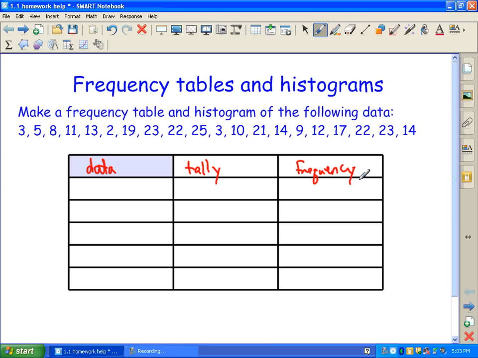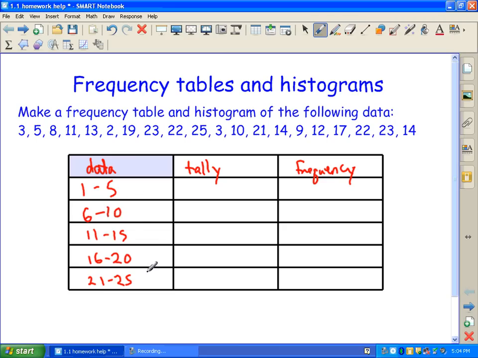And so when I'm setting up my intervals, they have to be even size intervals. If I go from 1 to 5, then my next one would have to be 6 through 10. After that would have to be 11 through 15, and then 16 through 20, and then 21 through 25. So there are 5 numbers in each one of these intervals. I can't go 1 through 5 and then 6 through 12 and then 13 through 15. Those are all different. They have to be the exact same size every time.